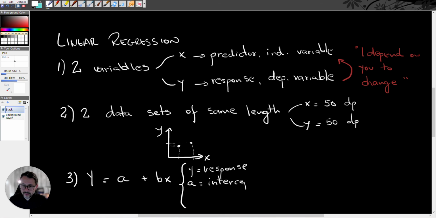That number will come out of the equation, but it is a constant. That's not going to change. Based on b, that is the slope. We're going to learn how to calculate that. And then, of course, x is your predictor or your independent variable. So those are the things that we want to keep in mind before we start doing any data analysis or any regression, and before we start building the model.